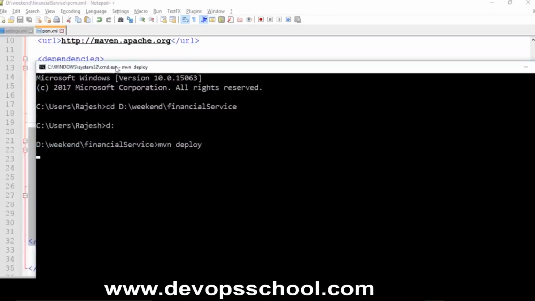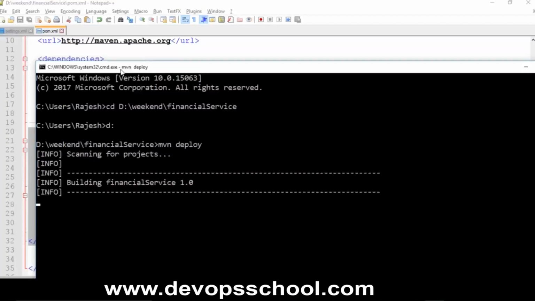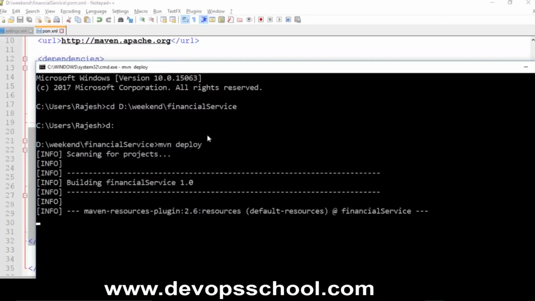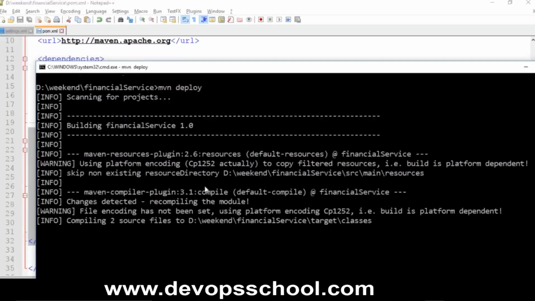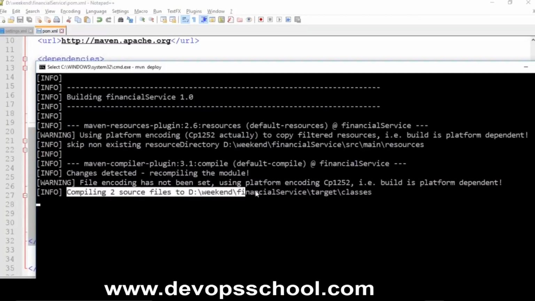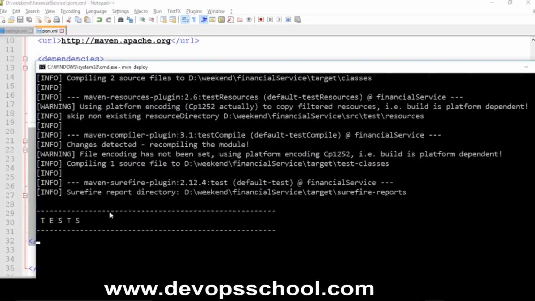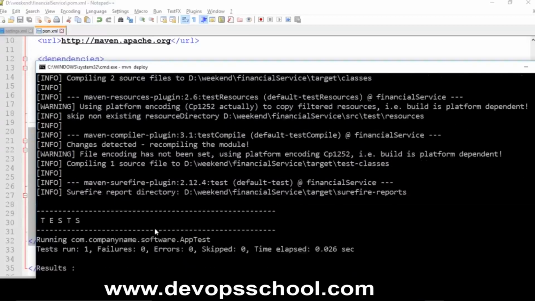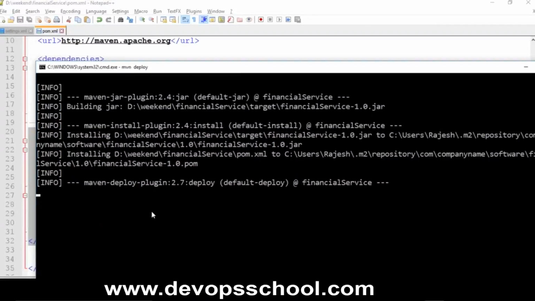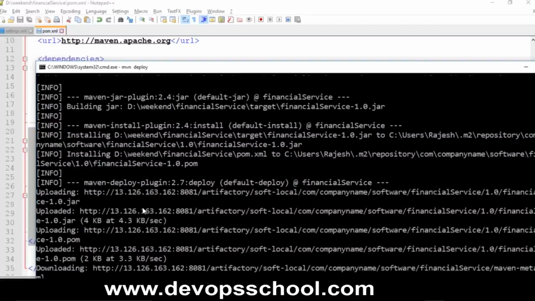And now your package will be built, tested, packaged, created, and then deployed to the Artifactory. Let's look at this. Now compilation is happening. Here it is. Now compilation of the two source code is in progress. Now compilation completed, test is happening. All this is a part of Maven. You don't need to worry, Artifactory is not playing a role anywhere here.